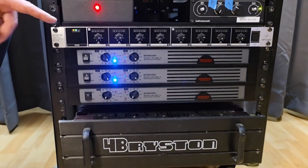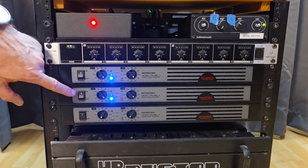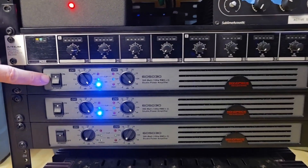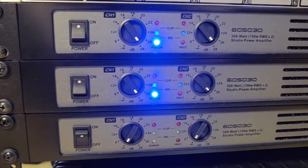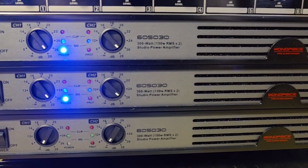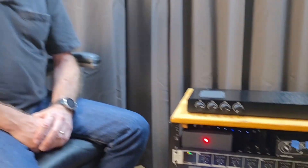Then when we switch it to active, what we'll be hearing is two much lower end amplifiers — these are Monoprice amplifiers. These were $150 each, so very low cost. We wanted to emphasize that you don't need very expensive amplifiers, because with active bi-amping you do need more amplifier channels, but they don't need to be multi-thousand dollar amplifiers.